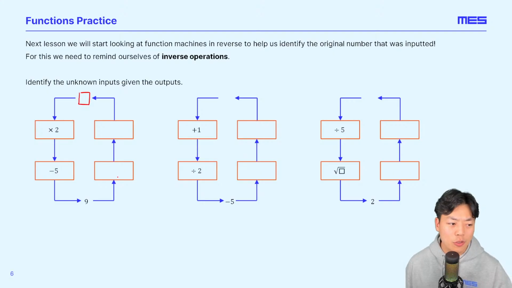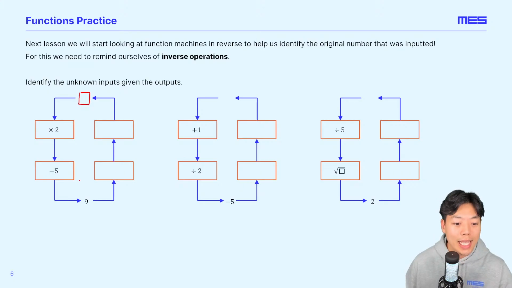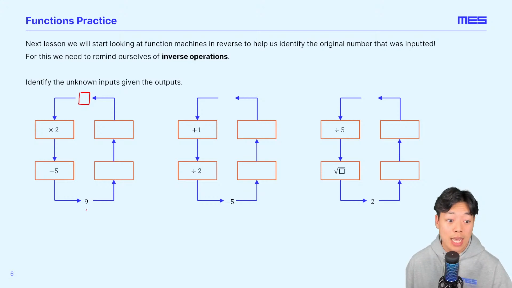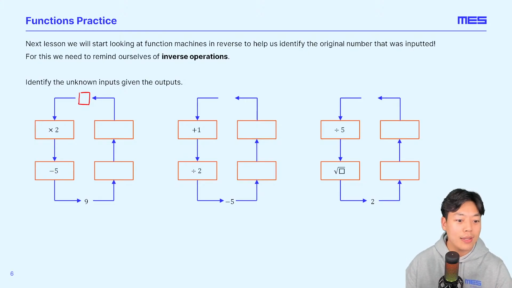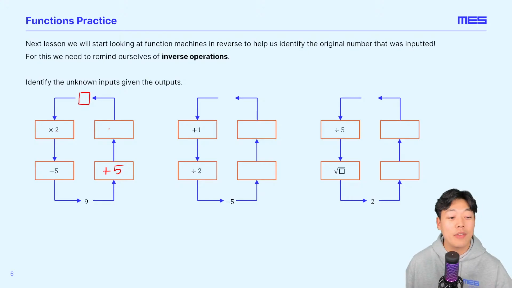Do I divide by 2 first? Do I add 5 first? Do I subtract a 5? Do I multiply by a 2? Well, we'll be using inverse operations here, which means moving in reverse. What's the very last step we did before we got to the 9? We subtracted a 5. So if we want to undo subtract 5, we want to add 5. Similarly, the very previous step was to multiply by 2. So our very last step will be to divide by 2.